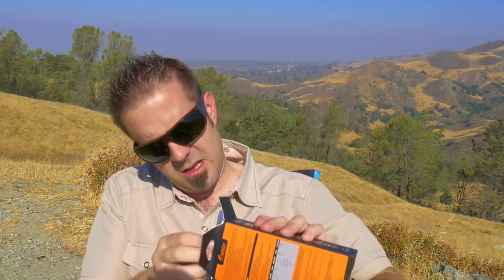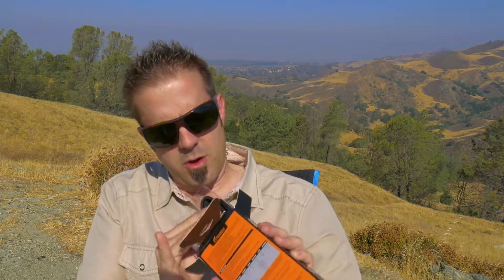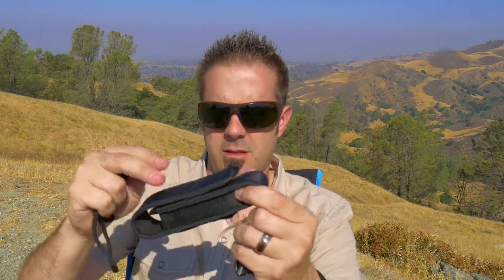First things first, let's get this bad boy open. Got a little user's manual — that's going to tell you all the different ways to use it. That's how it comes right out of the box. Got the holster first — it has a holster right here. There's a bunch of stuff in here. They put so much stuff in the holster. Multiple ways that you can strap this to your backpack or to your belt with Velcro and a snap on the back.